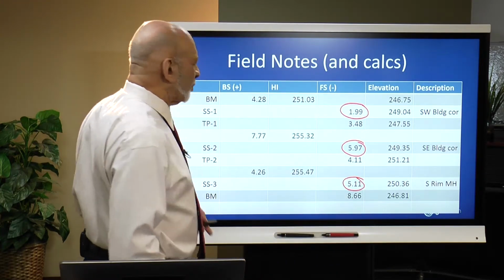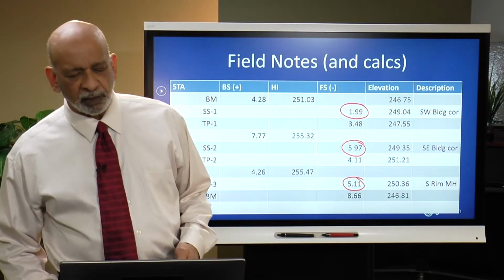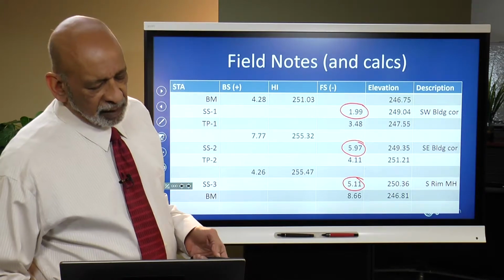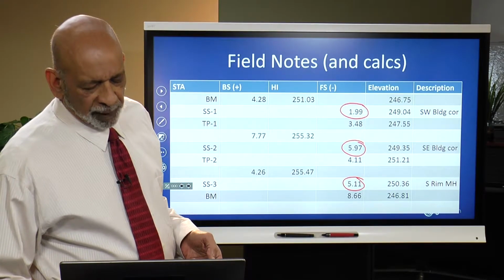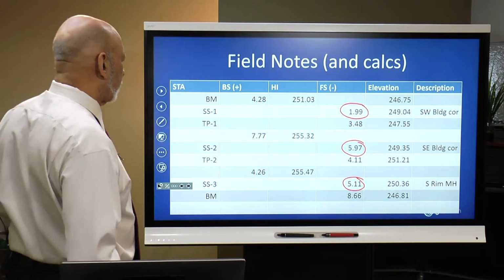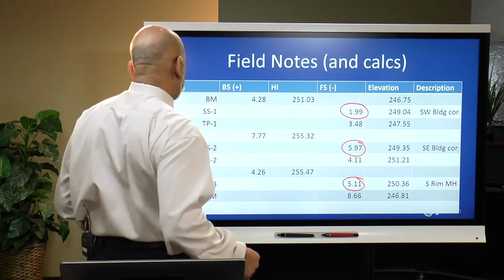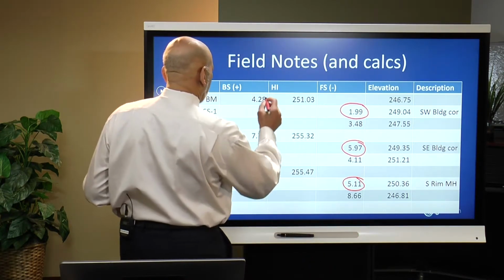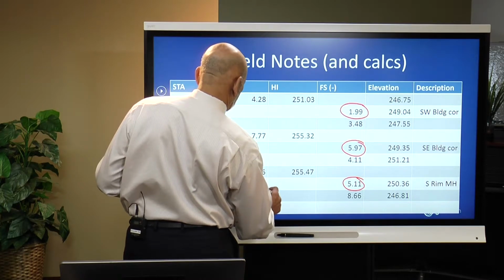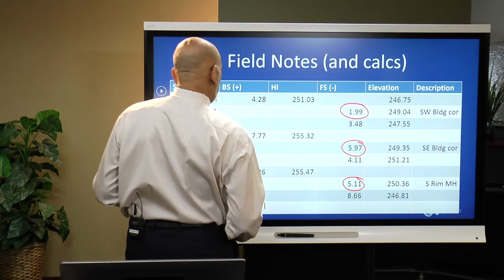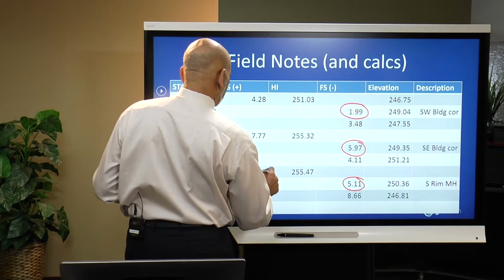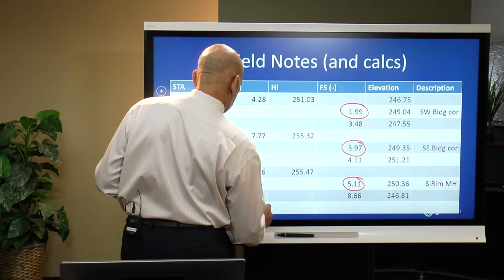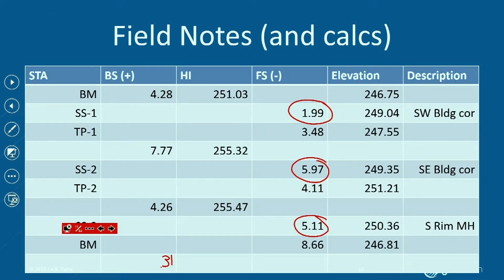So you can do the same kind of thing as far as a math check is concerned. You can add the backsights up, you can add the foresights up and take the difference. So in this particular case, if I do that, we have 7 and 8 is 15 and 6 is 21. 4 and 7 is 11 and 2 is 13. 5 and 7 is 12, and 4 is 16. So 16.31 for the sum of the backsights.